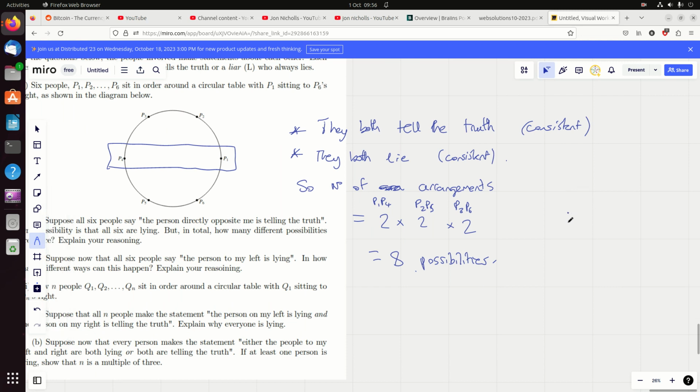If you've ever done truth tables before in philosophy or logic, you could have TT, TT, TT, TT, F, F, F, F. This is one way of drawing out all possibilities. For the next one, you could have TF, TF, TF, TF. Maybe I should use saints and liars, actually, as they're talking about saints and liars. I'll just quickly draw this out. This is like a truth table with 8 possibilities. I remember doing it at uni.